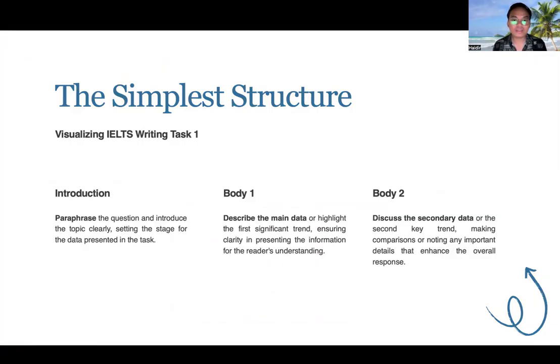So ideally, today I'm going to give you the simplest structure you can remember, you can take away from this session, okay? So the simplest structure looks like this. You have three paragraphs, okay? So 150 words divided into three paragraphs. First, we call it introduction or introductory paragraph. Second, body one. And last but not least, body two.